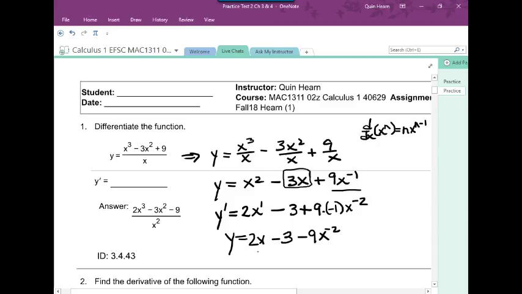All right, but notice that, well, first of all, we don't like leaving a negative exponent in our answer. That's not the form that we like. So let's write that as 2x minus 3 minus 9 over x squared. This is a perfectly valid solution for the derivative. But you might notice that it doesn't look like the answer that's provided here on the worksheet. Can anyone tell me, what could you do to either one of these, either the answer they provided or the answer that I wrote down, to make it look like the other one?